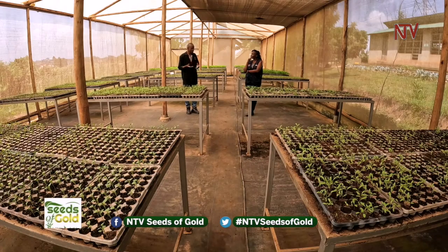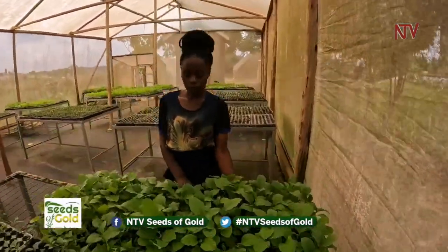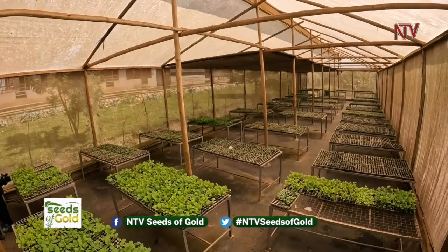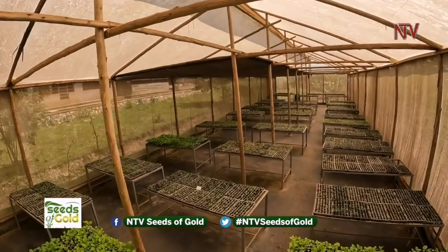People can grow vegetables on the balcony, grow herbs and spices on flats, and even grow flowers, which are also a horticulture crop. We are trying to minimize chemical usage and train farmers to do vegetables and crops in an organic way. One of the technologies we train farmers on is setting up greenhouses in smaller spaces — someone in Kampala with a plot of 50 by 100 feet can actually set up a greenhouse.